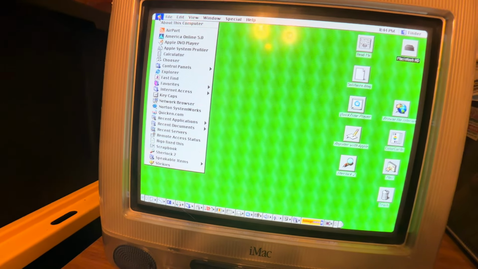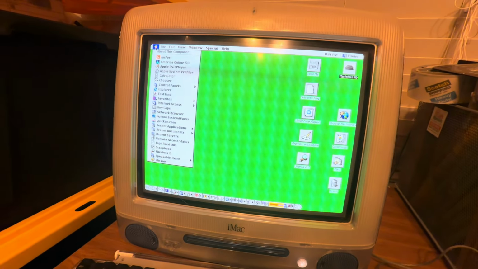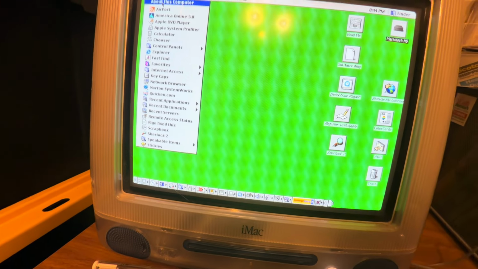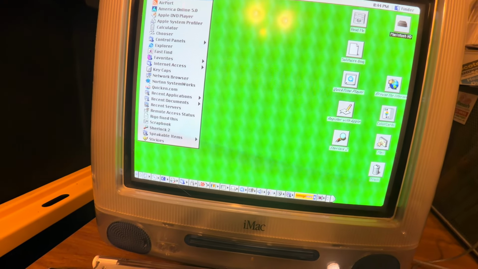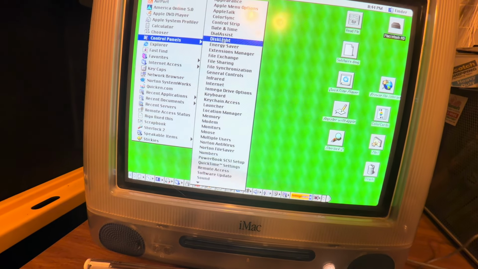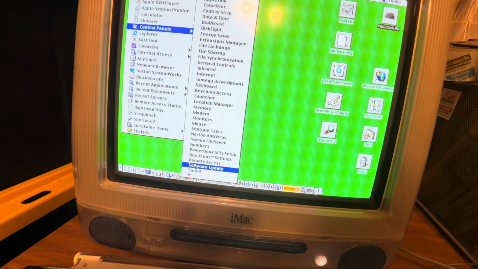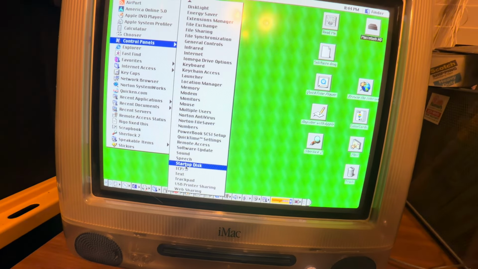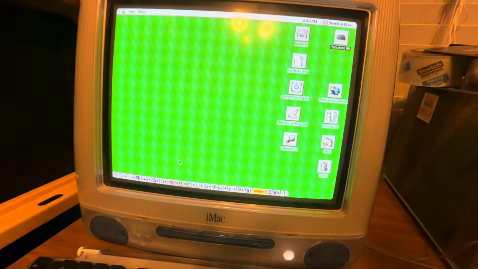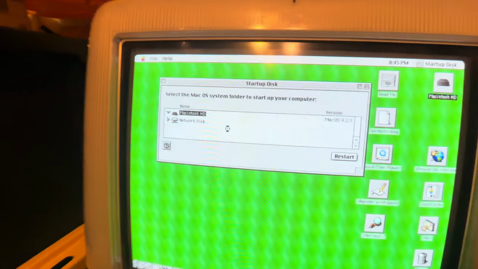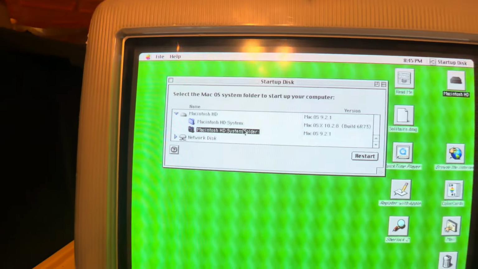So let's go back to the old system. When you want to reboot, you can reboot back to the new system, to Tiger. So you go to About This Computer, and then you go to Control Panels, and then scroll all the way down to Startup Disk. Remember the keyword Startup Disk. You click on it. It's a little different on Startup Disk though, by the way, but you can see how we can go back.